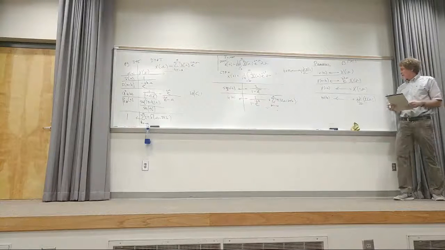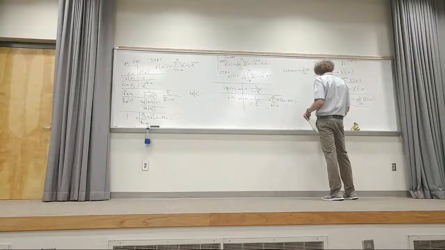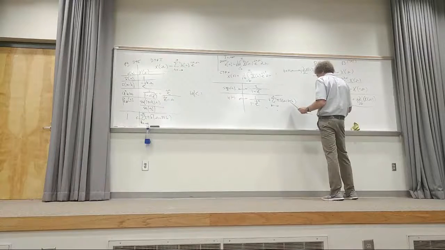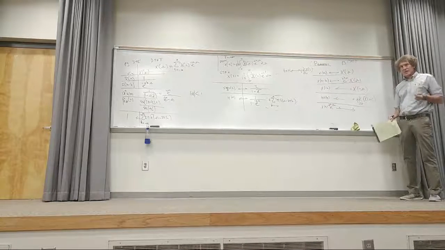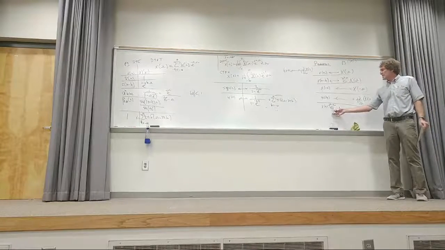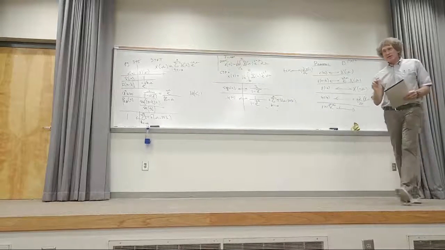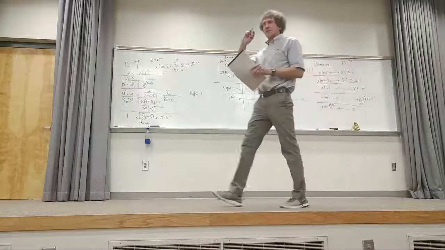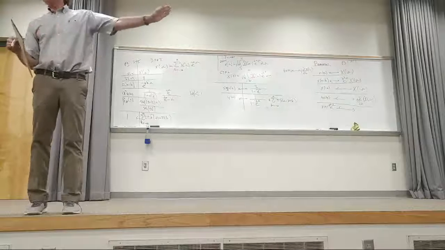Then, this one you'll get. I can prove it if you want me to. If I had x of n times e to the j omega naught n. Now, I have a comment about this in a second. Just write this down. This one I want to comment on. Always go back. Think of Fourier properties. If I had x of t times e to the j omega naught t, that e to the j omega naught t really is what? It's like one component of what a sine or a cosine is, right? It's at a constant frequency, correct, class? We almost know what's going to happen in the other domain.